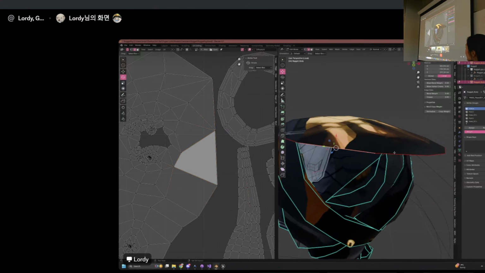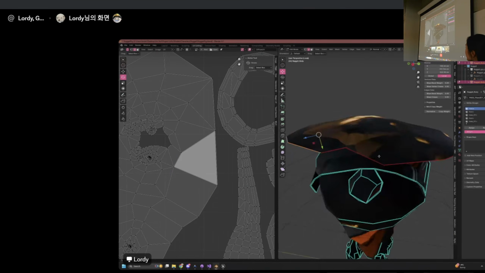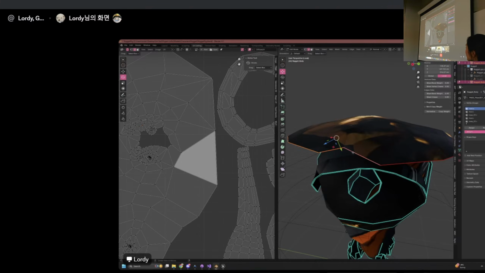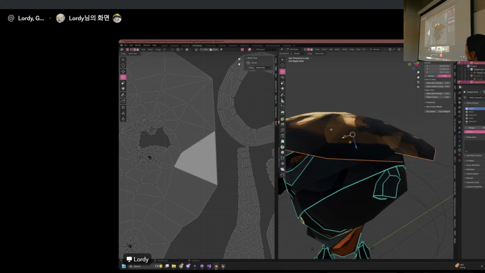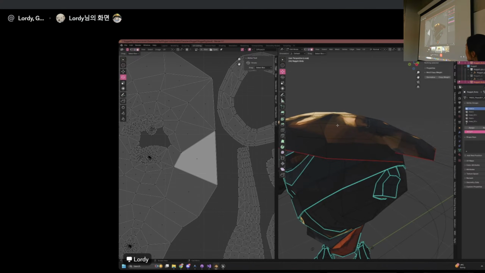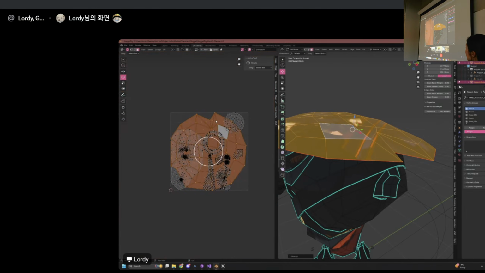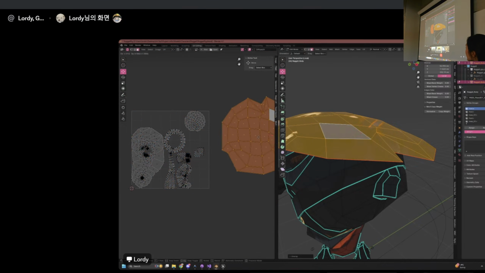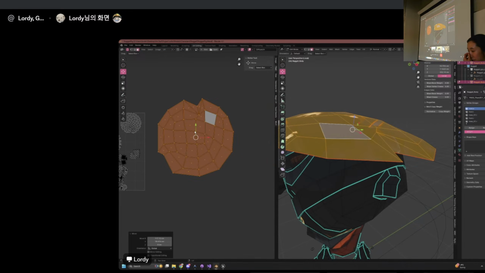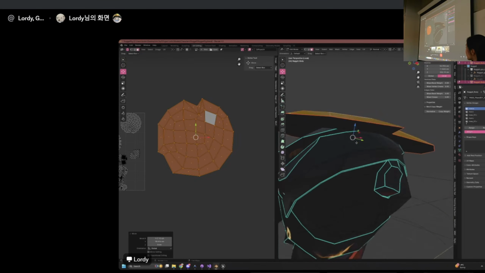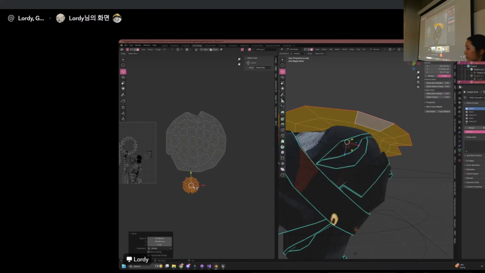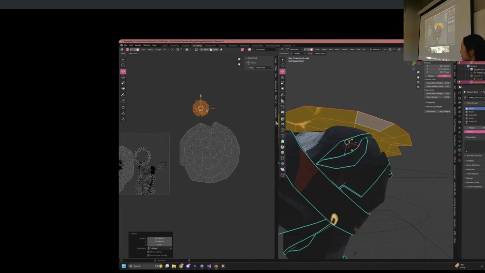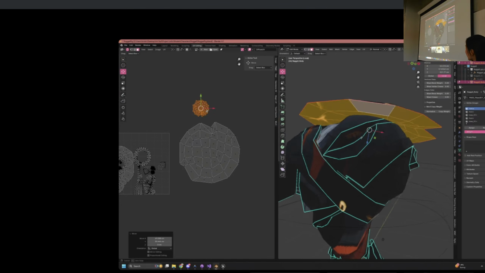Let's say this red part, I basically just selected these edges and created a seam, and then I can use these seams to unwrap the UV more properly. Stuff like this, you just need to experience, and you need to just slam your head against the program and see what works and what doesn't.